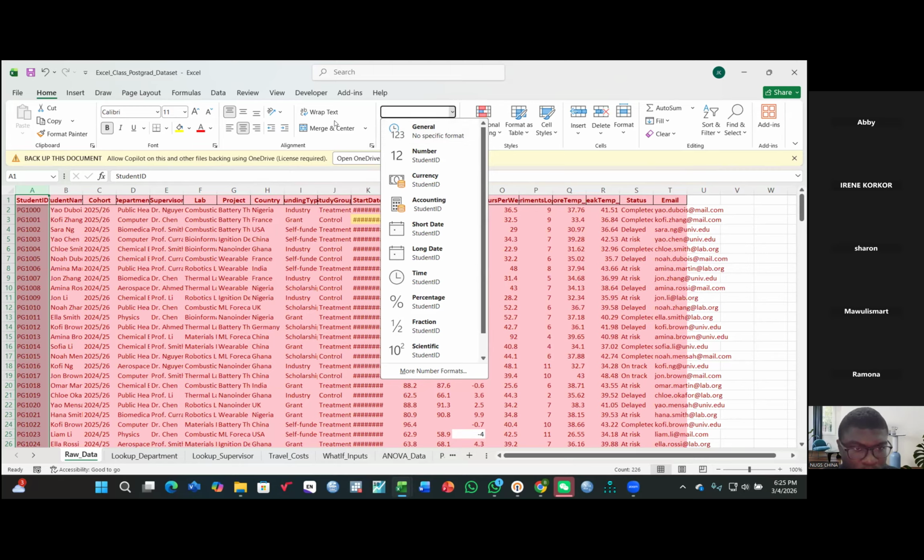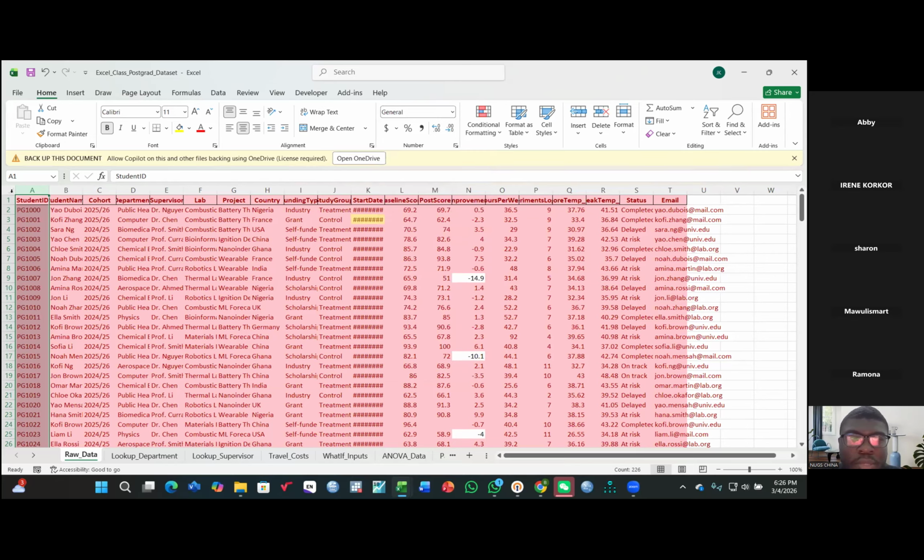So the first three, or maybe from A to J, or maybe K, let me see. From A to K should be general, or we should make them text. What do you guys think? Should they be text or general? I think maybe text.